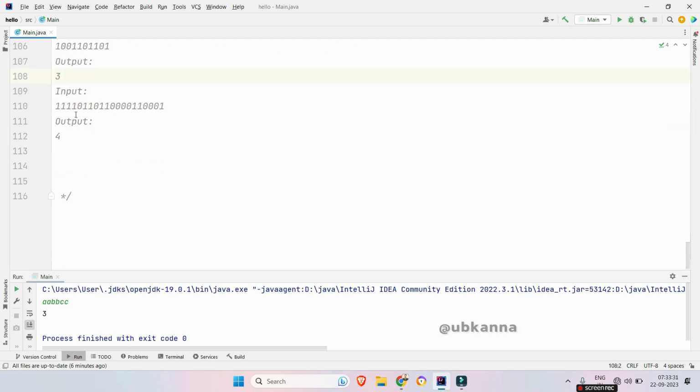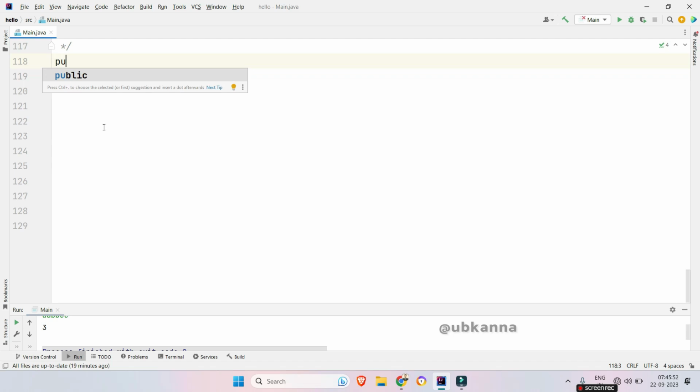And in this case as well, 101 is a substring in which starting 1, ending 1, and in between at least one 0. So from here 101, 10001 is also a substring, and 10001 is also a substring. So total 4 such substrings, in which one is at the start and one is at the end and at least one 0 in between, right? So I hope you got the logic, right? If you understood the problem, then start solving the question by yourself, then come to watch if not possible, right? Okay, let's see what is the solution.